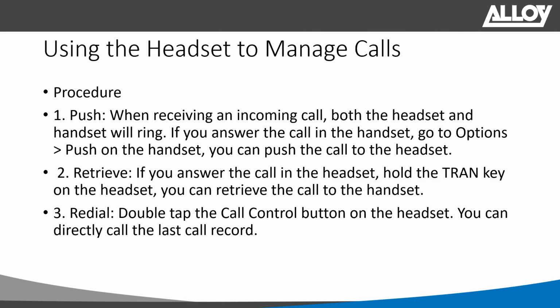The next option you have is retrieve, which is essentially the opposite. You answer the call on the headset, and then you can send it to the handset. To do that, you hold down the trans key on the headset, and this will put the call back to the handset. The last one is redial, which redials the last call record.